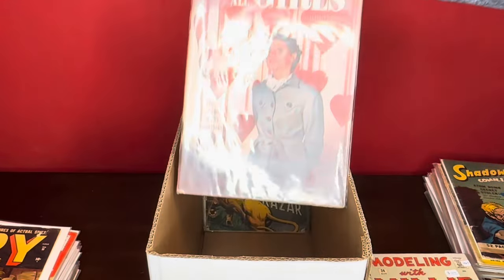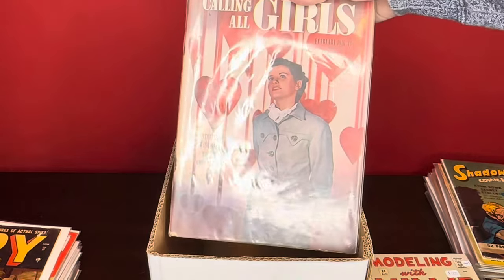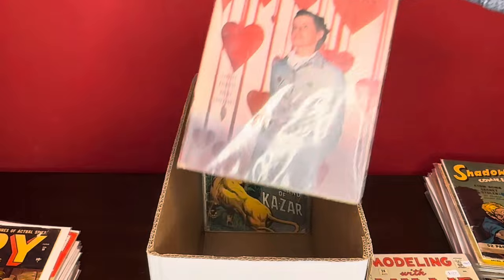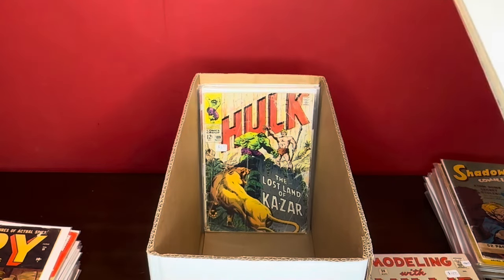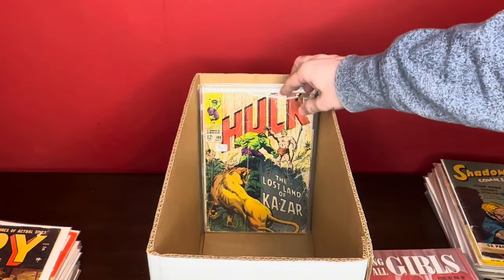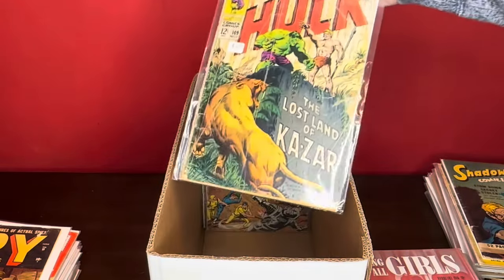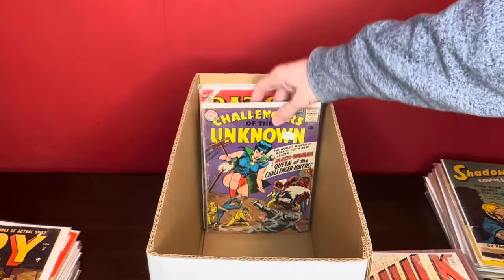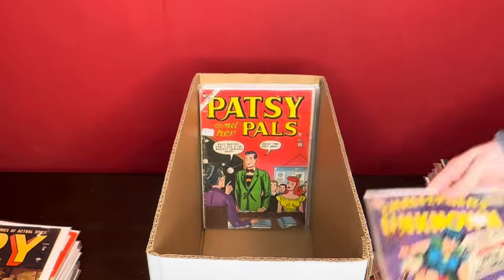This is the one. This looks like kind of a gruesome, violent cover. It's like these bleeding hearts. I don't think it's supposed to be that way, but Calling All Girls, these bleeding hearts. So it's kind of more like a magazine. Volume 6, number 46, I guess. Hulk 109. This was definitely one off the rack, one of the random kind of Silver Age books. Same thing with here, Challengers of the Unknown, number 45.